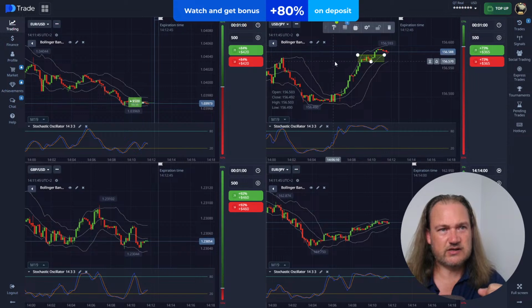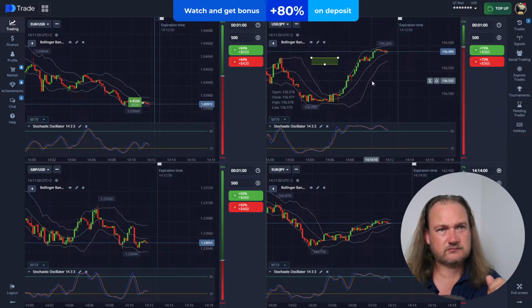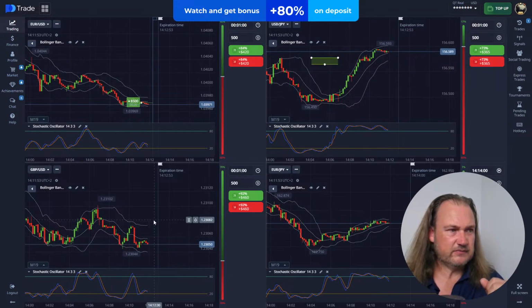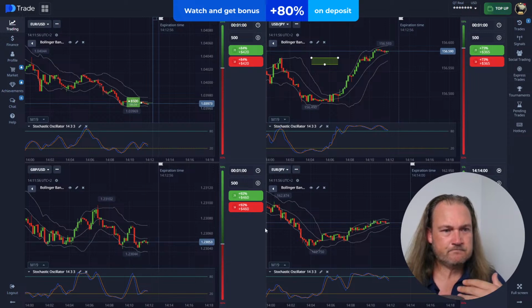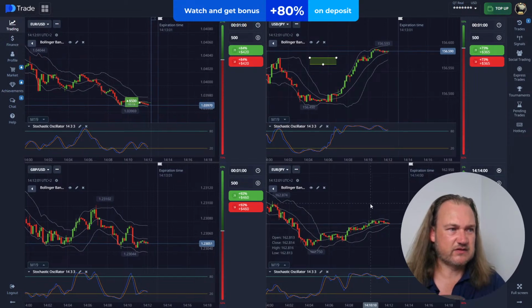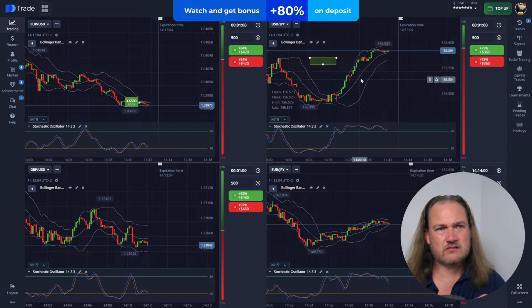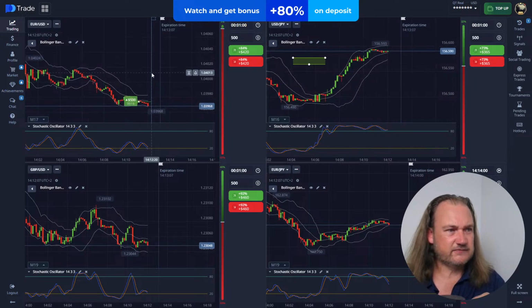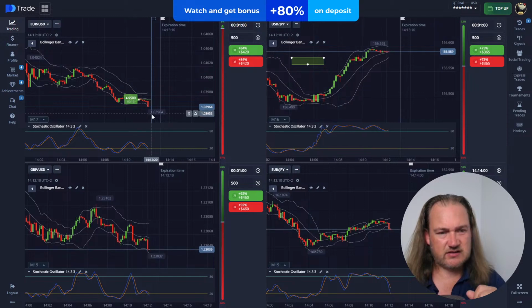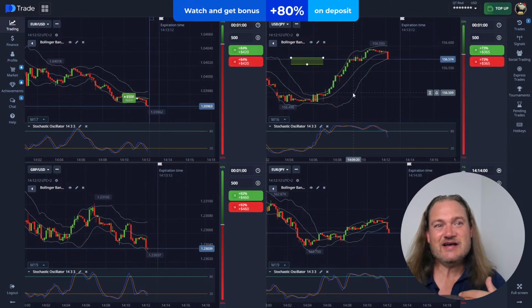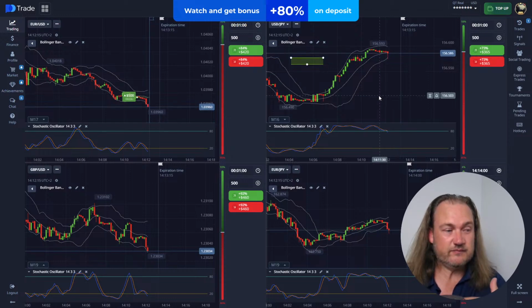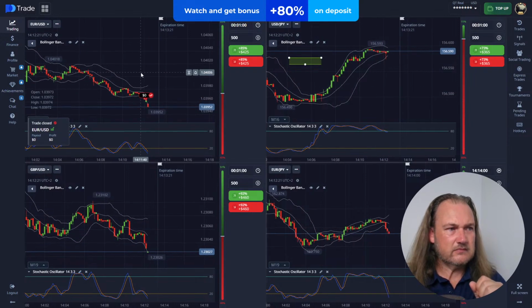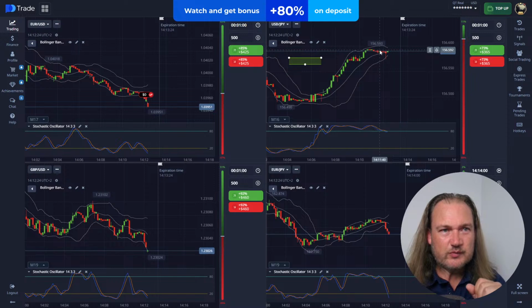I'm going to move this away. Let's move that away for now. Let's see if price is going to be nice enough to give us a decent entry somewhere where we can get a live example of this specific trade. I'm going to lose this, but it's okay. It is a divergence trade, and I'm trying my best to take trades as I go along, because like I said, I've been a little under the weather this week and I haven't been trading. So we'll look for some entries while we are busy as well.